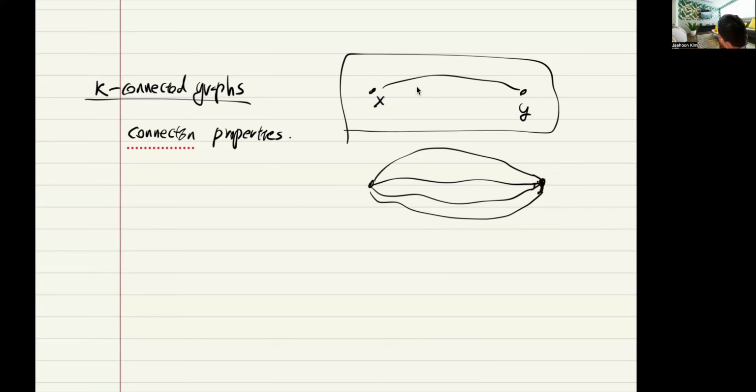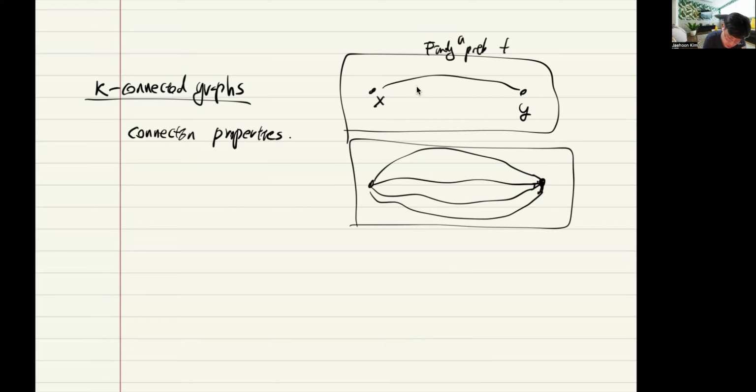so we want to also consider this natural property. So here, finding a path after deleting vertices. Here, finding many paths between them.